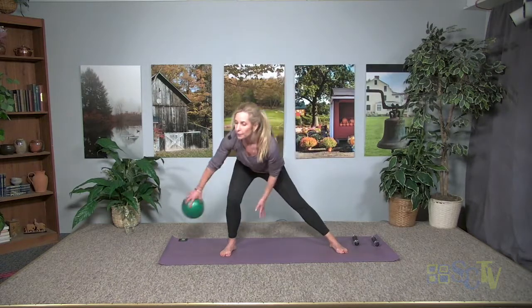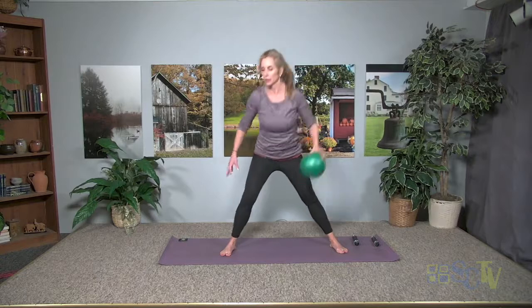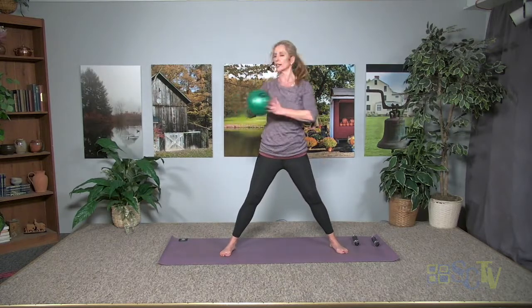Notice how the leg that I'm leaning away from is lengthening. So I can feel those inner thigh muscles working. Good. 4, 3, 2 more. 1 more time. And come back up. Good. And then just wring out a little bit here.